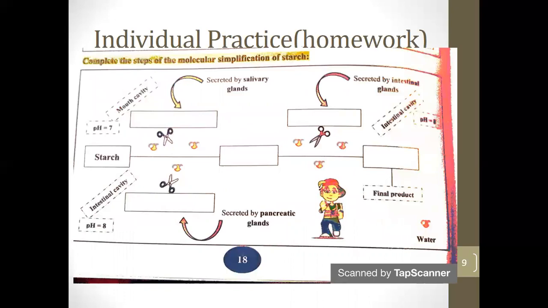And now, guys, you will have this as a molecular simplification of starch as a homework. You have to complete it. I already named each step with a letter. So here you have a letter A, B, C, D, and E, and you have to complete it using the enzyme needed or the product obtained after each enzyme. You can watch the video more than 1 time in order to answer it, and you can also look at the concept map that I showed you that will help you to fill it out.